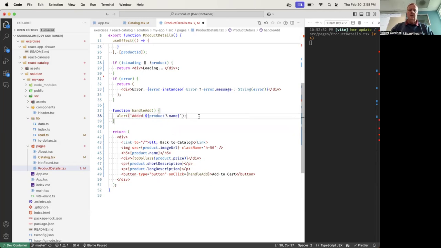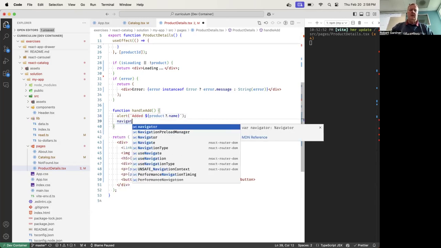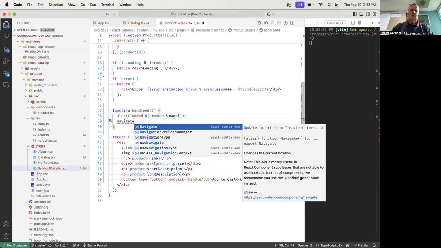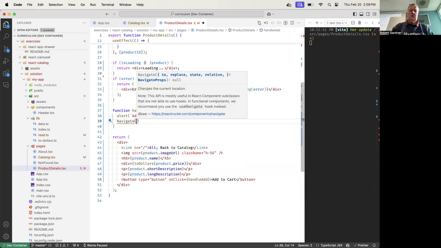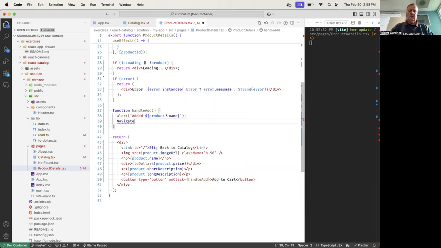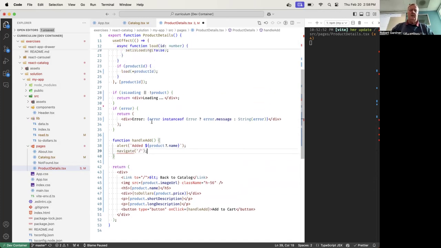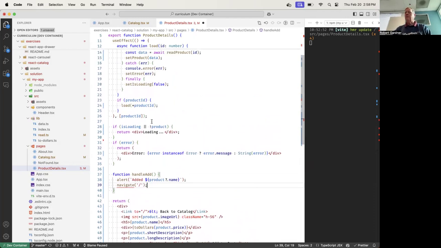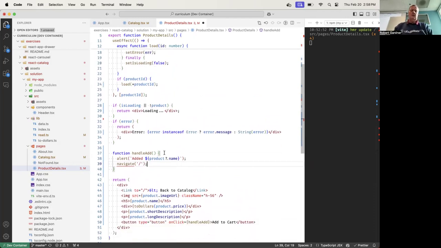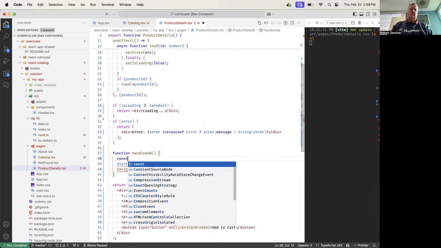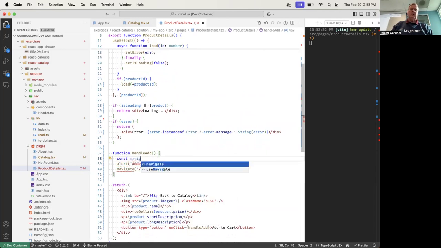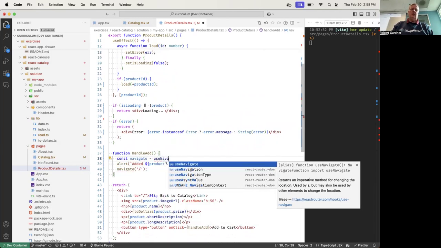And then I'm going to navigate to slash. Well, I don't have navigate defined. Where do I get navigate? You have to do it at the top of the page. So I just put it here: const navigate equals useNavigate.